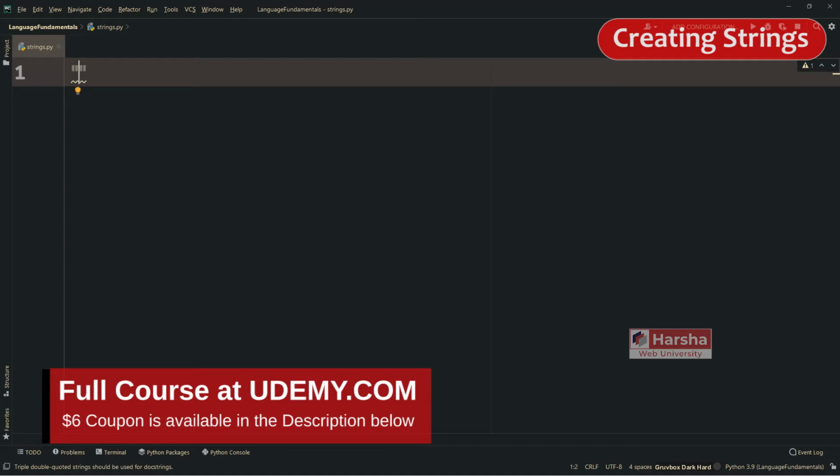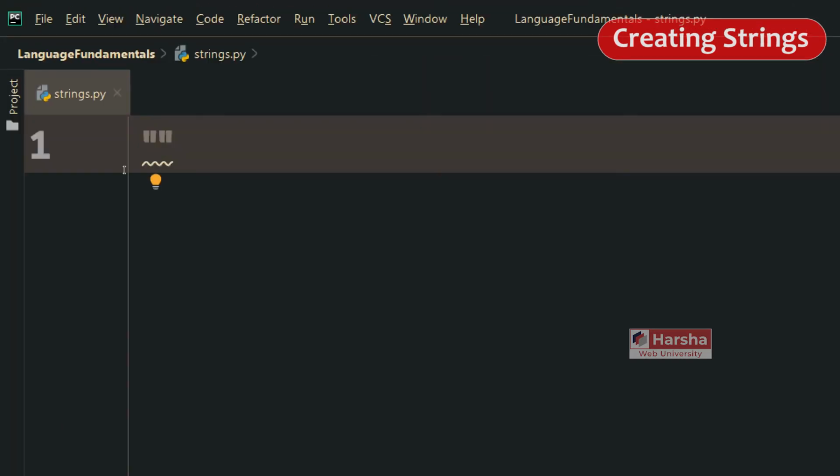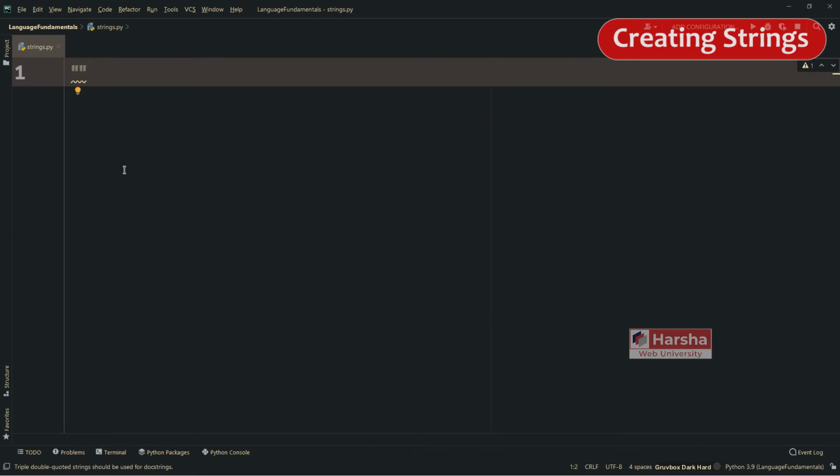But remember that in Python language, you are required to represent the strings either with double quotes or single quotes. Here, I am using double quotes. That means in between open and close of the double quotes, you can write any string, that means a collection of characters. It may include alphabets, spaces, and digits as well. For example, I am writing my name. So that is absolutely a valid string in Python.